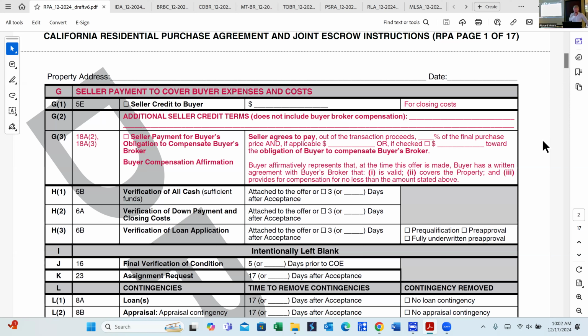And then CAR has taken a different position at section G2, additional seller credit. Well, what can that be used for? Well, maybe you could just say something in lieu of repairs. You could do something like that. But it's also saying it could be used for buy downs. And in my opinion, a buy down is a closing cost. But we can specify it if you are ever unsure as to how you want to spread out any closing costs or compensation the seller's offering back to you.